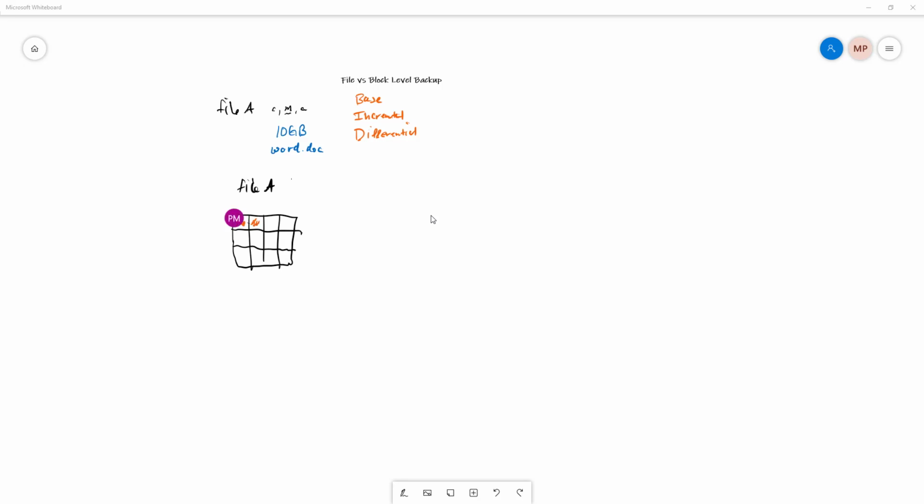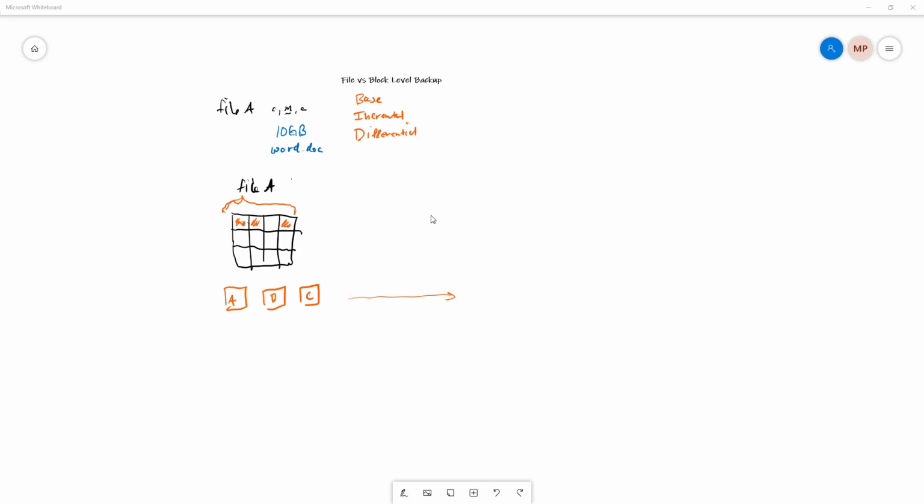Let's say these 3 data blocks here represent the file descriptor, file A. Now in a block level backup, what I'm going to be doing is just backing up and protecting those 3 data blocks. So we'll call them A, B, and C. So I'm going to be backing up and protecting these to a secondary storage disk device.